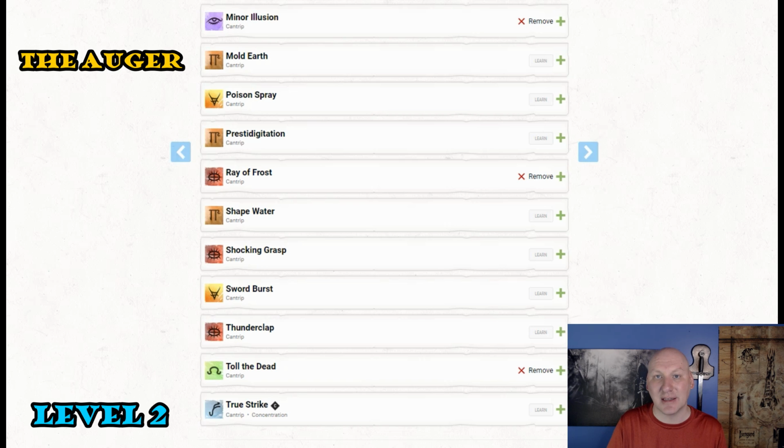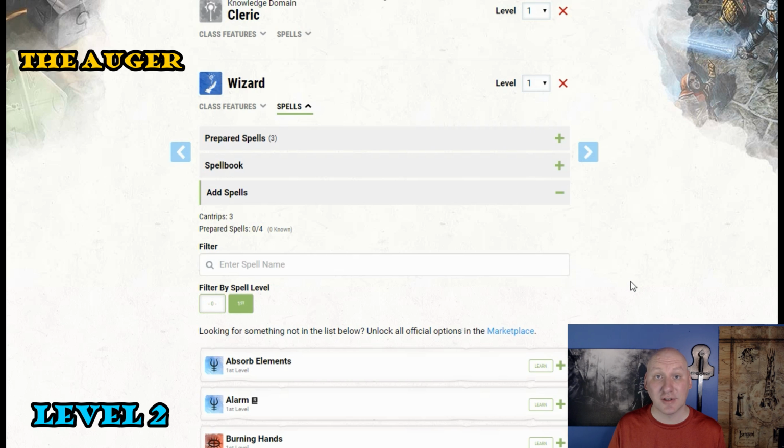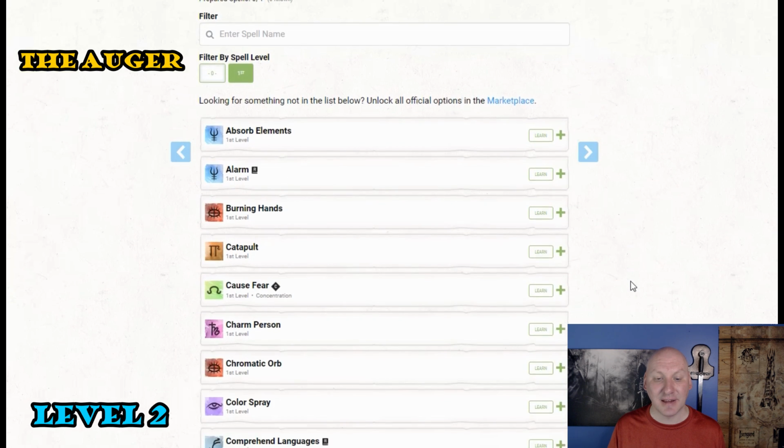So it's not such a big deal. So then we're going to pick our first level spells, and we're going to pick 6 of them. First level wizard starts with 6 first level spells. We can only prepare 4 of these spells, but because a wizard can cast ritual spells that are not prepared, this ends up being a pretty easy list to fill up.